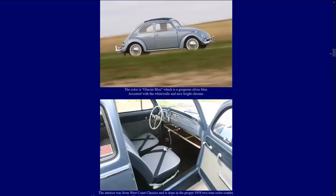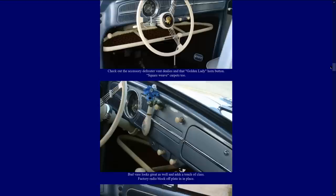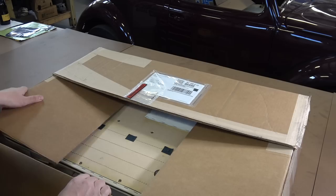Now, 58, 59 Beetle is a two-year combination only. So once they got out of the oval era, they had their own characteristics for 58, 59, and then when 60 came around, that changed again. So it's pretty unique to get this kind of an interior for your Beetle.